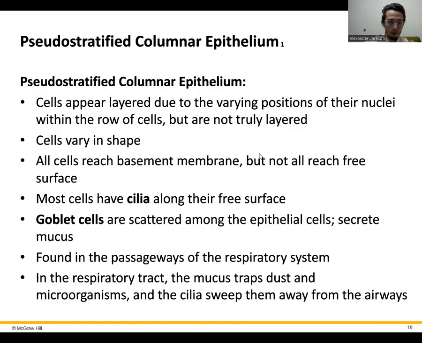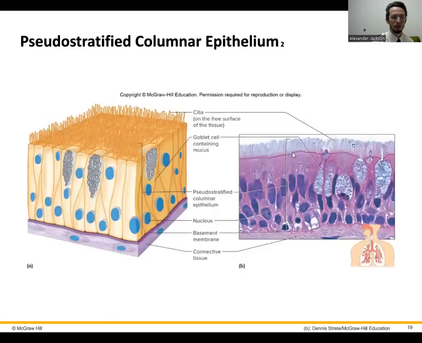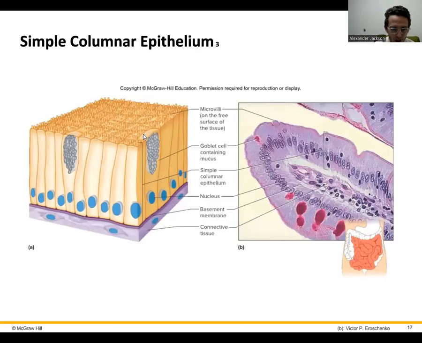Last one for the simple ones is pseudostratified columnar epithelium. Pseudo refers to false. Stratified means layer, so it almost has a false layer. The key to noticing what pseudostratified columnar epithelium tissue are is they have these little cilia on their surface. So look at these guys. Notice in the pseudostratified these long, long, long things of cilia. And these are not the microvilli. Those are just little projections that help increase surface area for absorption.